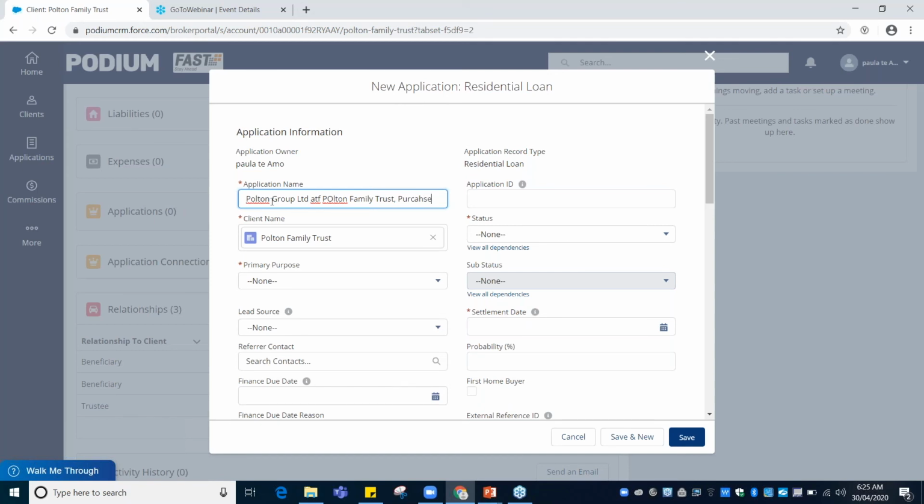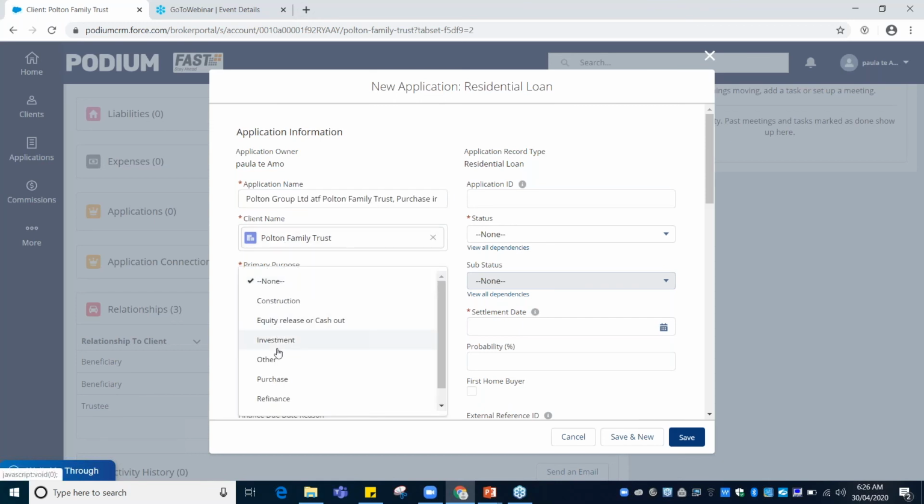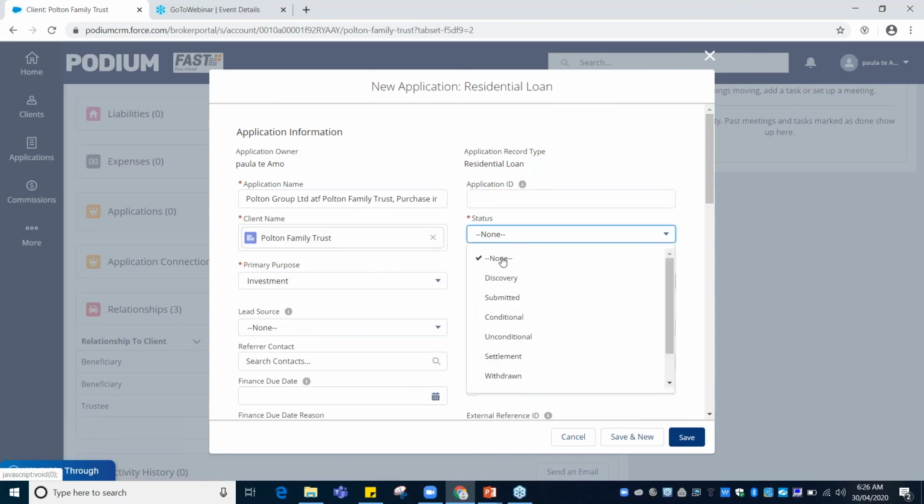It's a purchase investment. I'm showing you what I would use as a minimum. As trustee for Polton Family Trust, purchase investment. So that's a loan purpose, the amount, and the date, 22nd of April 2020. Perfect. Client name is already created, primary purpose, investment, status, discovery, settlement date.